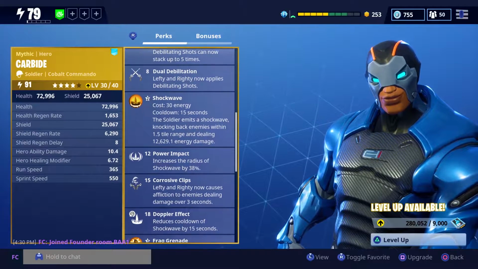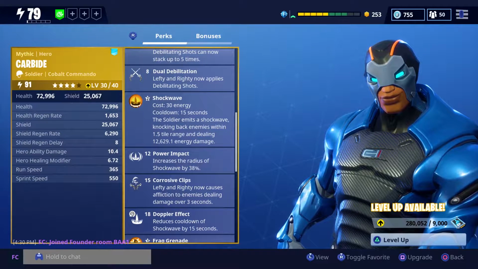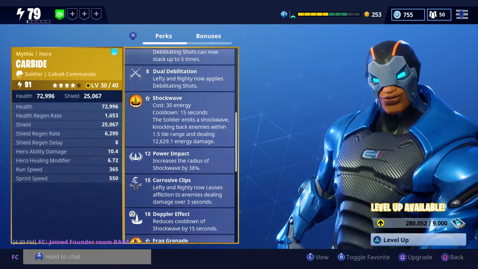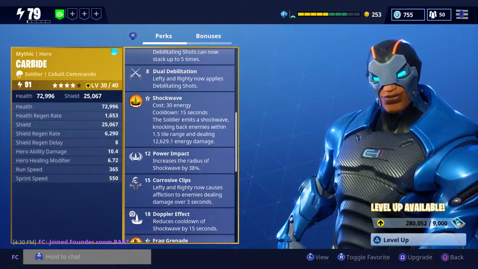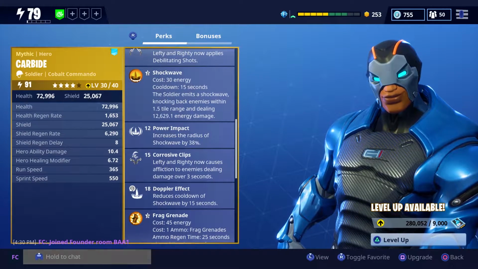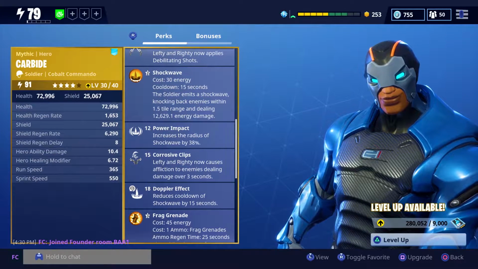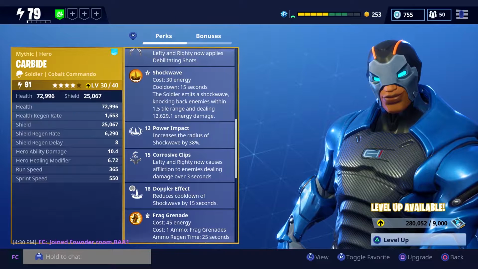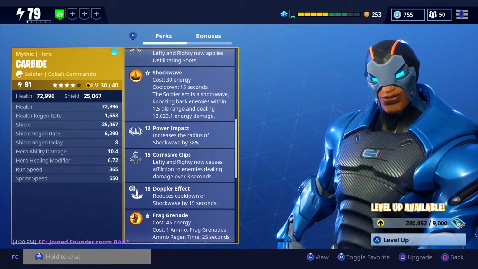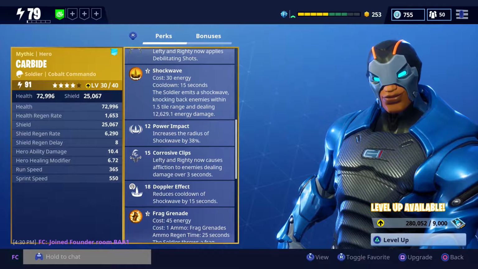Now at level 12 he gets power impact, which increases the radius of shockwave by 38%. So shockwave generally has a pretty small radius, but with this I'm able to hit things way outside of that range, which is really good. At level 15 he gets corrosive clips, where lefty and righty will now cause affliction to enemies, dealing damage over 3 seconds. And this is really good for hitting a bunch of enemies in a group, and you'll see how that's achieved later on down the line.